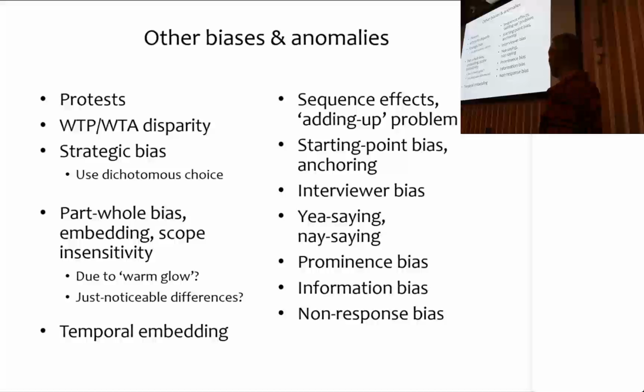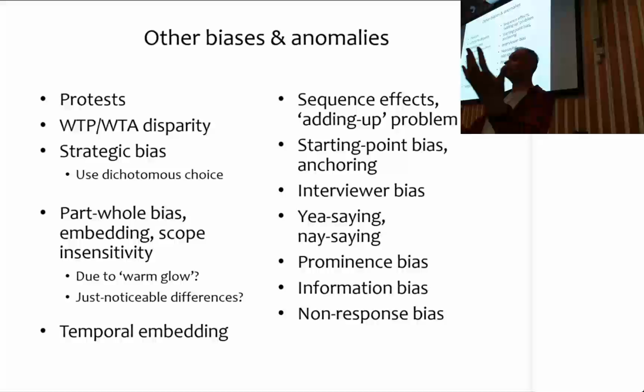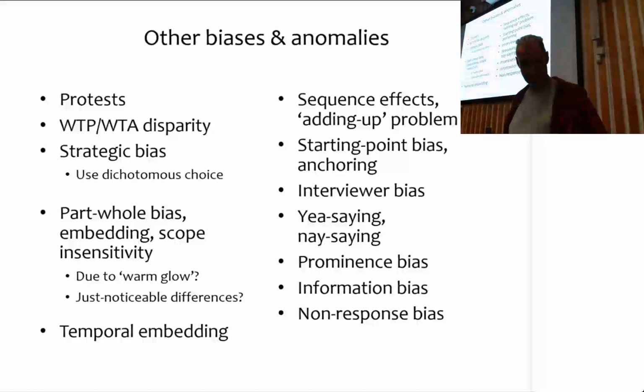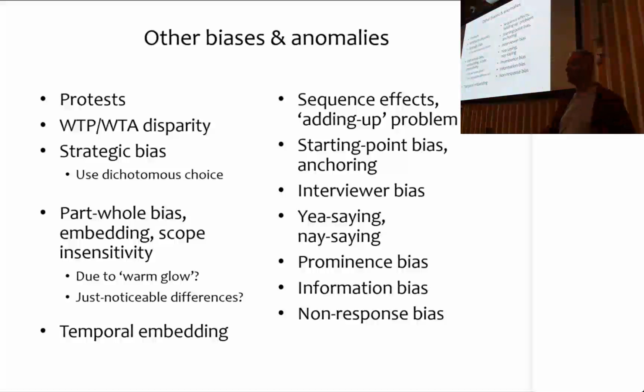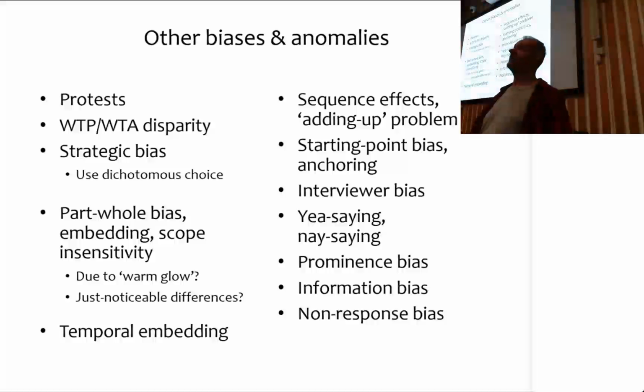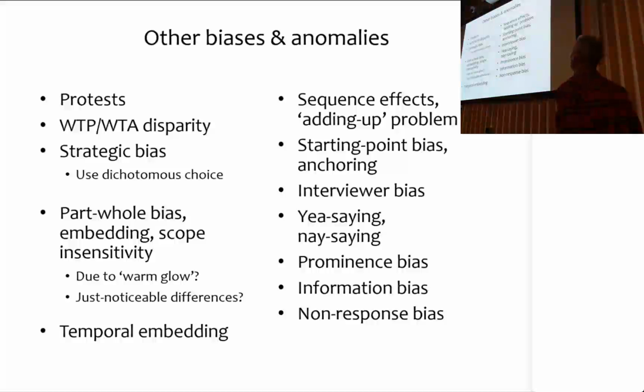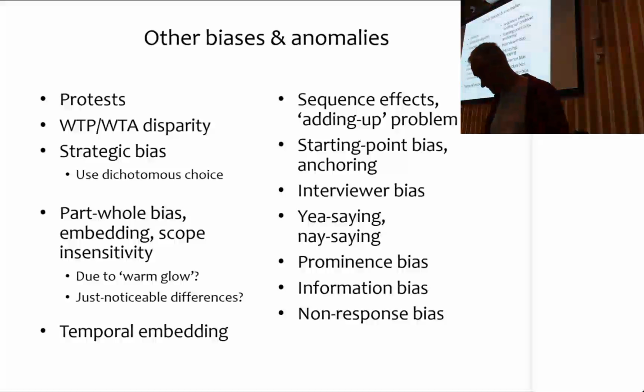I talked about information bias, right? That you have to start a survey by giving people information, and therefore the sample is by definition unrepresentative. I talked about non-response bias, right? If you do it through telephones, landlines, then I won't reach you guys. Interviewer bias, prominence bias, yes saying, nay saying, is all sort of in the same class of problems.